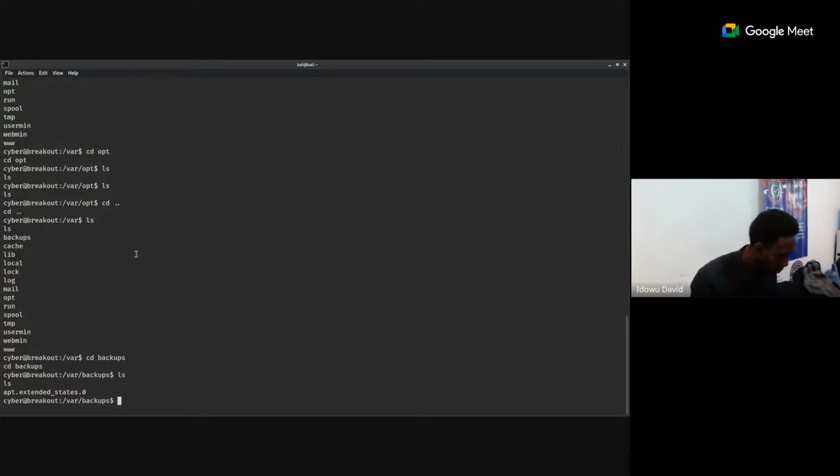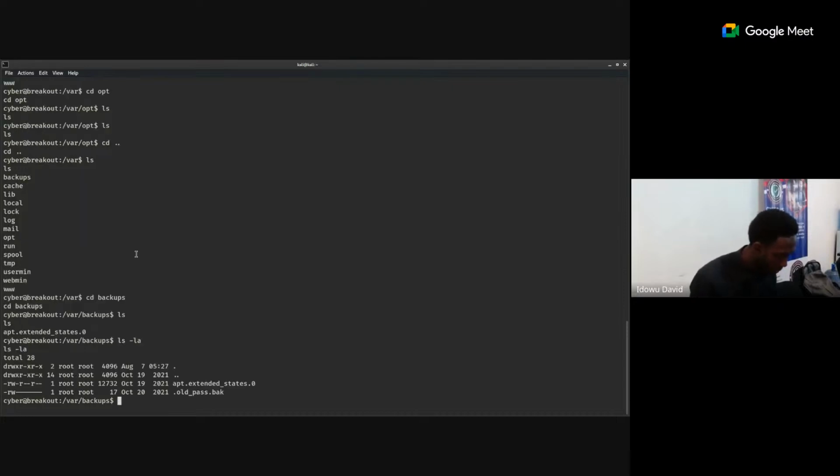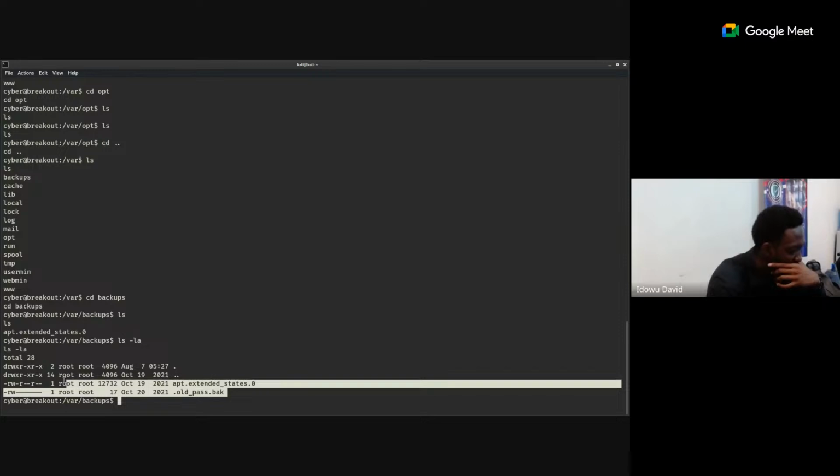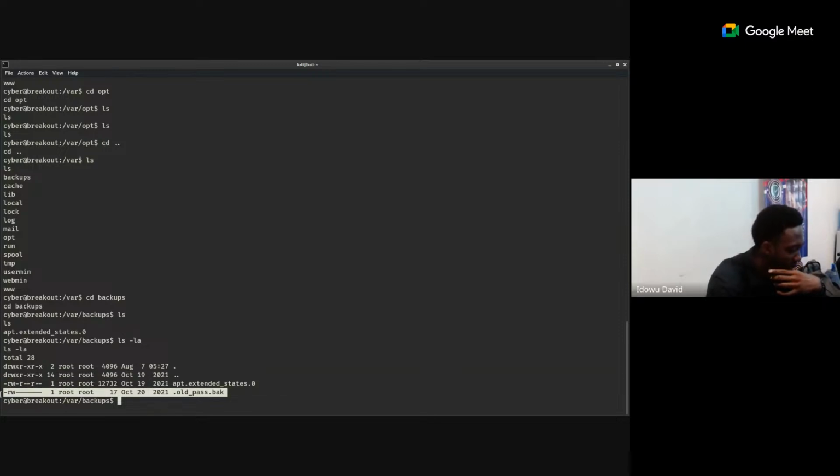ls -la. You always want to use ls -la to find. There's an old password backup, but this requires root privileges to access this file.